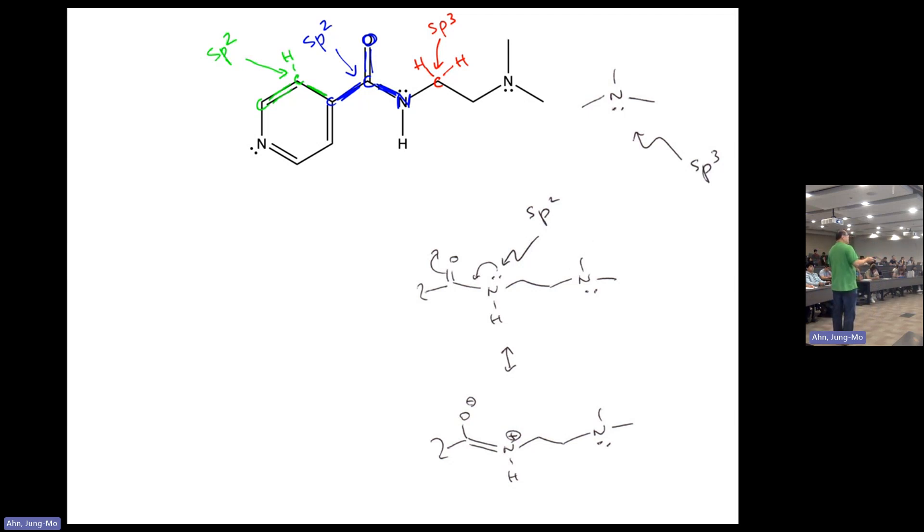That's kind of a dilemma here. What I'm trying to tell you is, neither is real. This nitrogen changes the forms back and forth, back and forth. These pictures are basically pointing out it could be this extreme, it could be that extreme, but reality is in between. Whatever the hybridization they have, it should satisfy this, it should satisfy that. So in a way, to make both structures possible, this nitrogen should be sp2 hybridization. They're not changing hybridization back and forth between the resonance structures. It's actually what it is. It's one thing and the resonance structure is trying to explain how things might be if it exists in extreme.